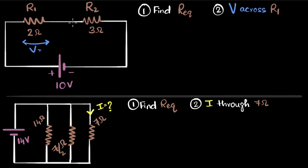Well, first let's identify what kind of combination this is. I see that these two resistors are in series. How do I know that? One way to check is to see if they're connected end to end, but a better way to think about it is to see if the current through them is the same. Series resistors have the same current through them. Parallel resistors have the same voltage across them.